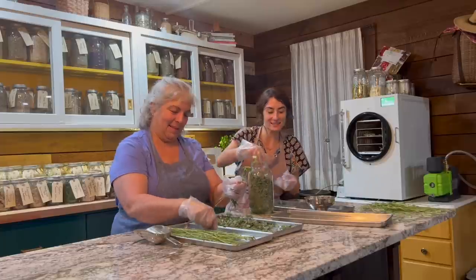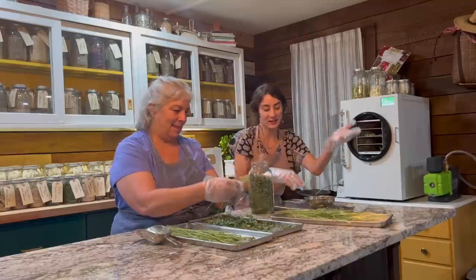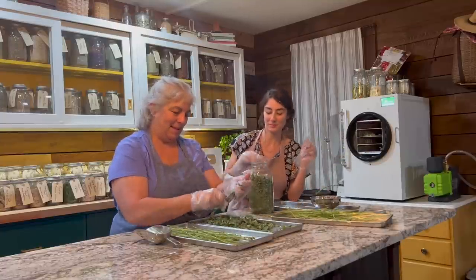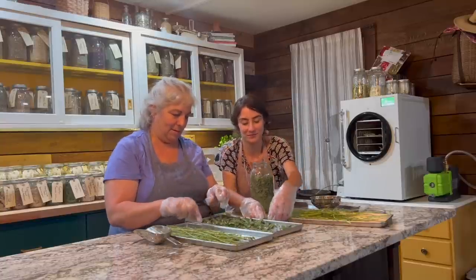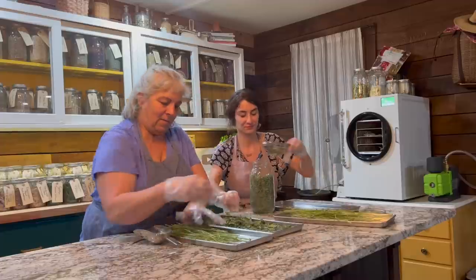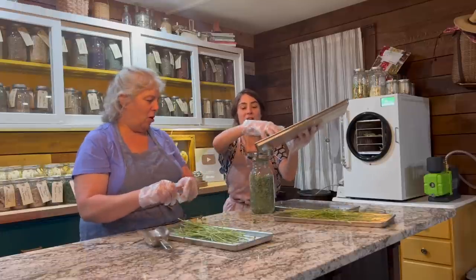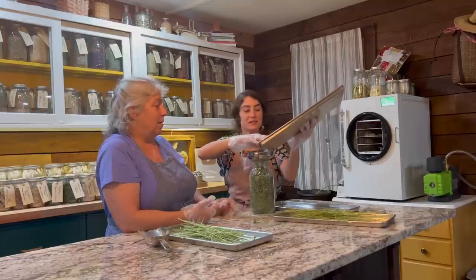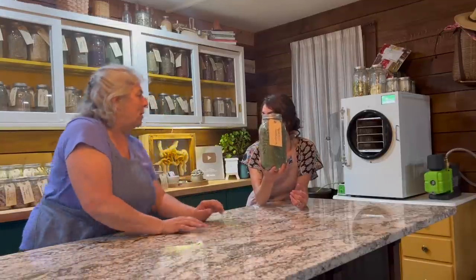This is crazy. Look at all of that. That's all the sticks. I'm absolutely blown away. Okay, here we go. It's the last of it. It smells so good. It's very mild. It's not like super harsh. Yeah, that's where I think it's hybridized. It would make sense. Oh, where's our peppermint that we have up here?